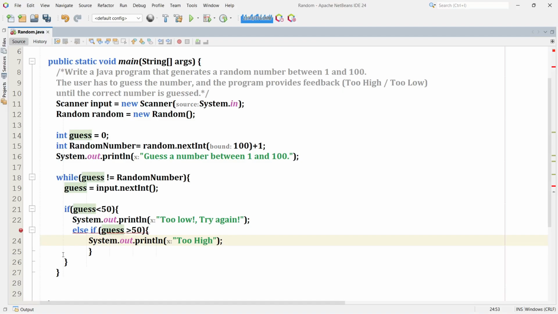Too high. Try again. So too high, too low. Try again.